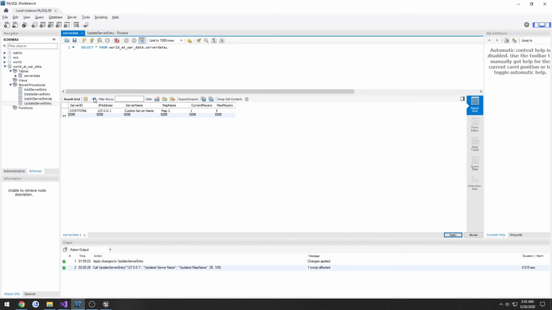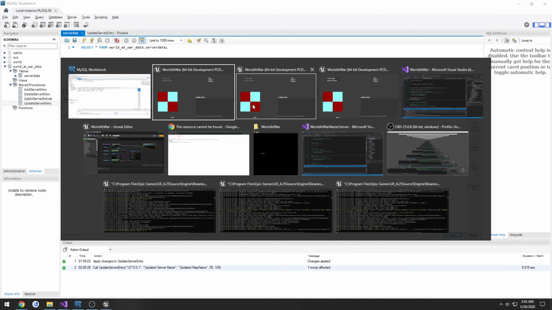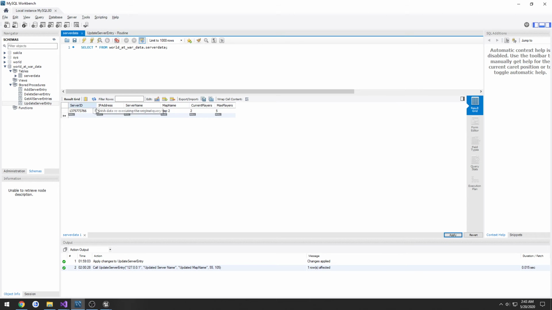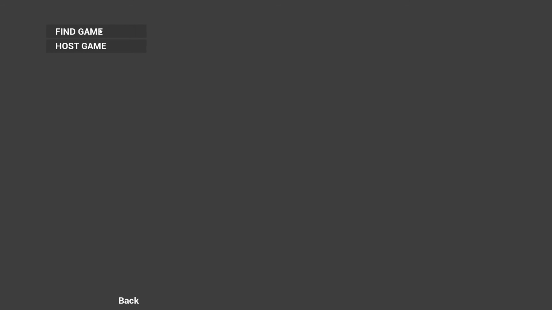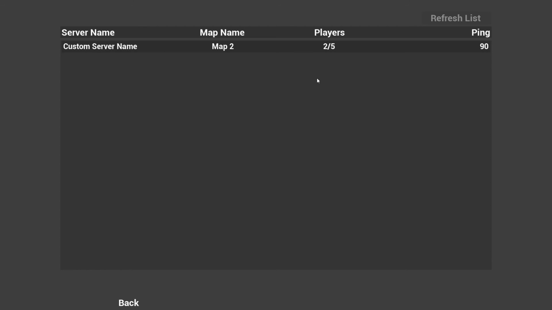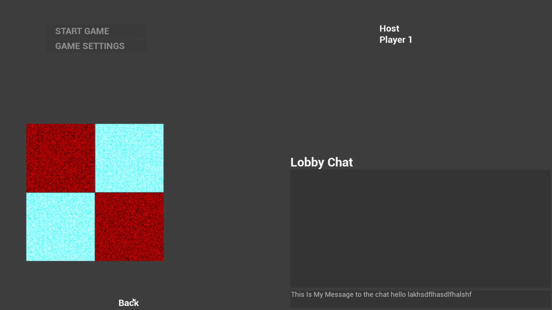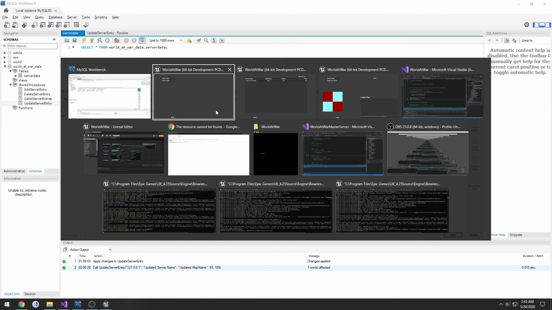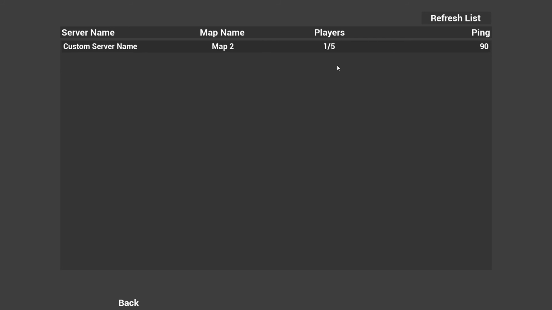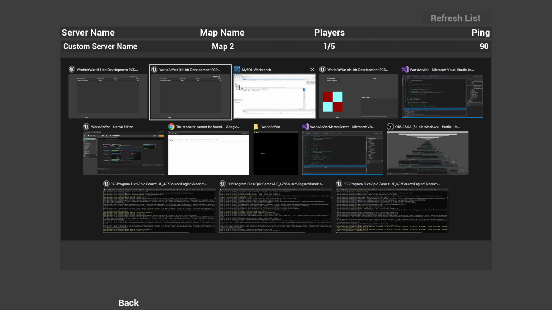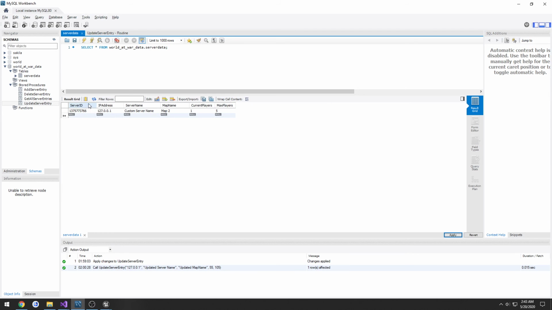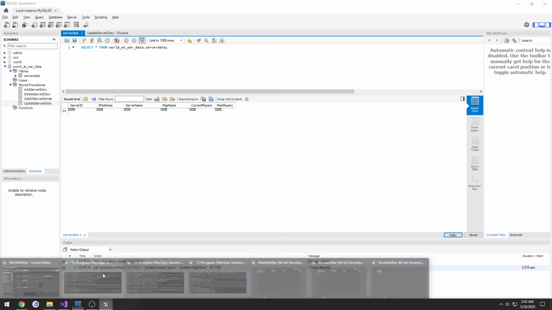Check the database. 3 out of 5. Let's leave on this client. And we have 2 out of 5. We go to find game again. Refresh. We got 2 out of 5. Leave on this client. We have 1 out of 5. Refresh. 1 out of 5. Then when we leave on the host, server entry is gone. Yep.